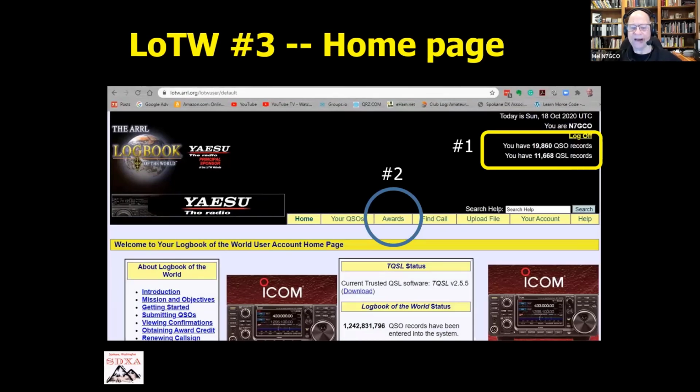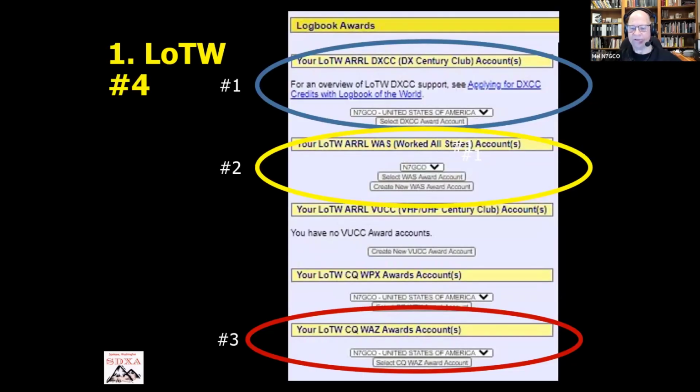So you hit the Awards tab, and then that'll bring you to a screen that looks like this. And there are really 5 awards that you could go for, but I'm only going to talk about 3. The top one is for DXCC, and you select an award, like for me, here's my call, United States of America.